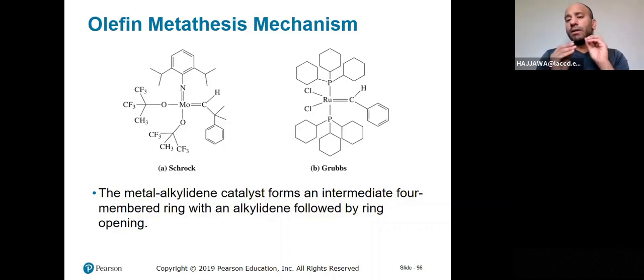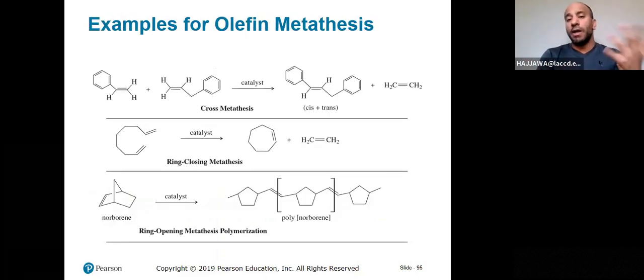The idea behind this catalyst is that the transition metal will chelate to one alkene and then activate the second to put them together. It's always going to be the internal carbons of those alkenes that are attached to each other, and the terminal ones give you the second product. This is a very important reaction. No required mechanism. So keep in mind what this reaction is about, and how you would predict a product if you are given any of these examples in an exam or a quiz. And that's the story of chapter 8.